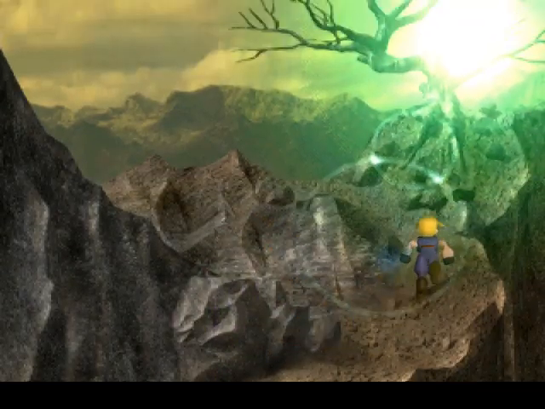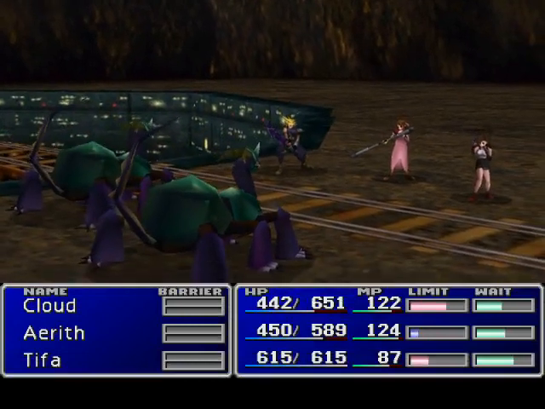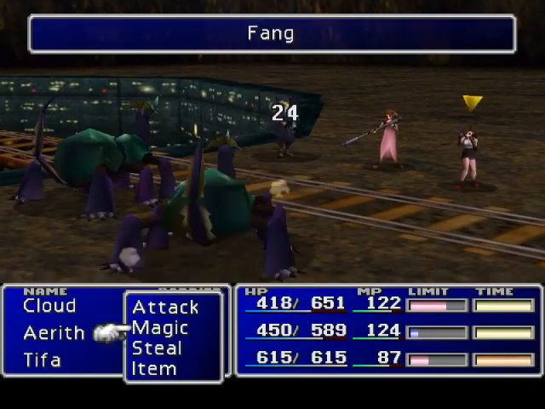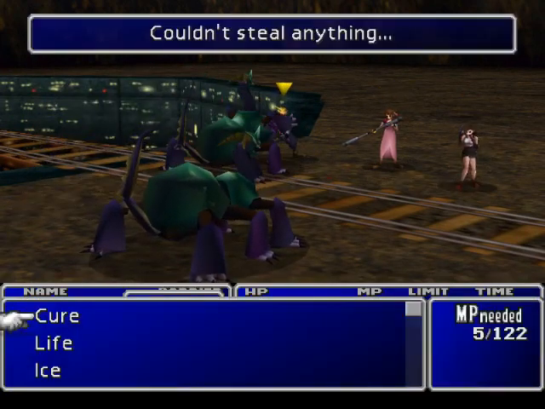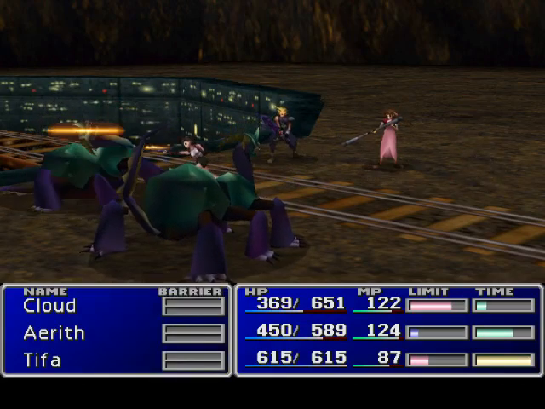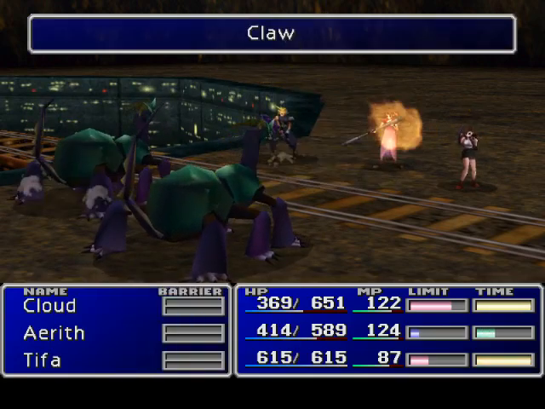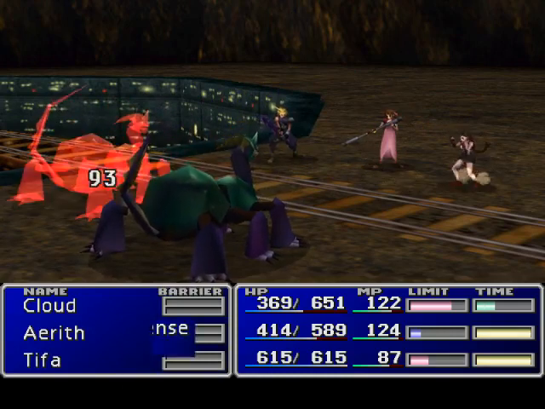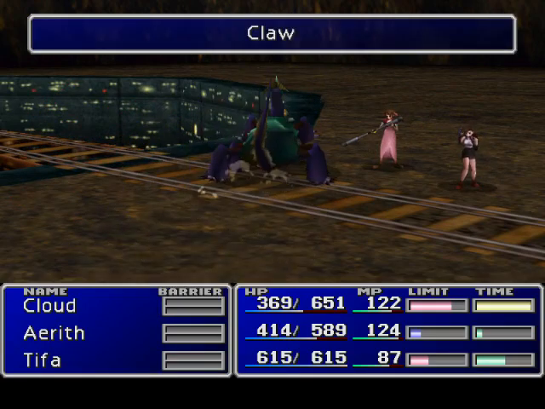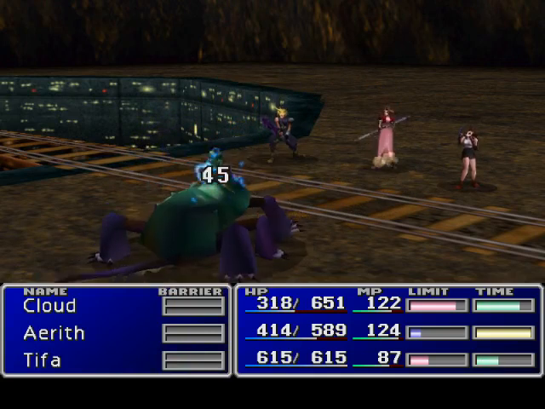So we hop over here and run off, and behold, another Mako reactor. So now I can use Bolt 2, and Bolt 2 costs 22 MP. Bolt, or as they call it now, Thundara.